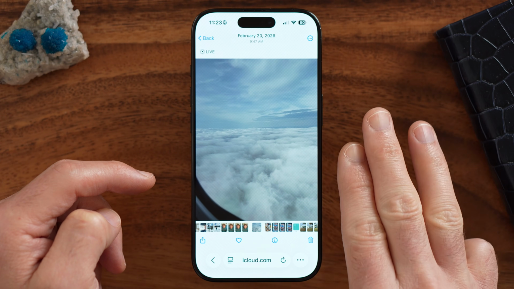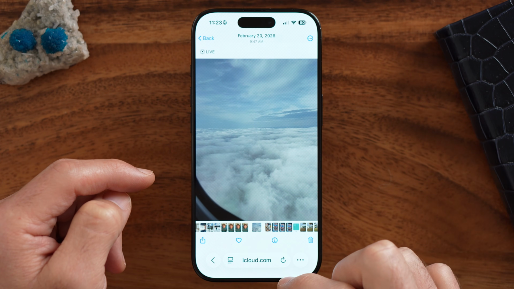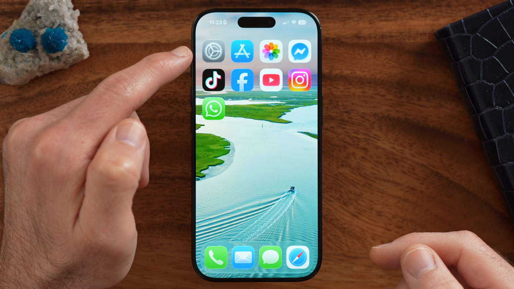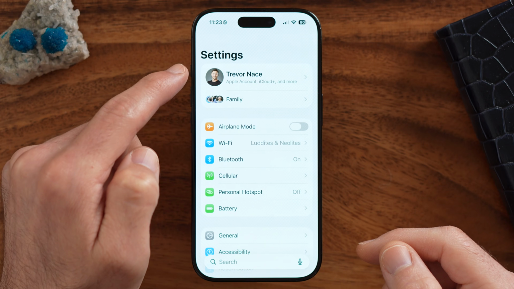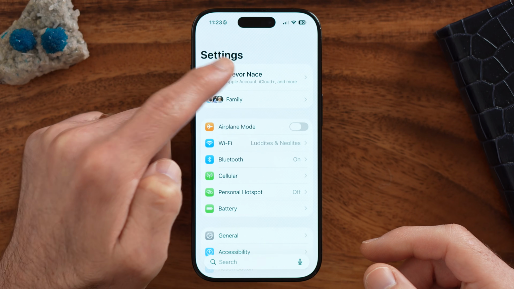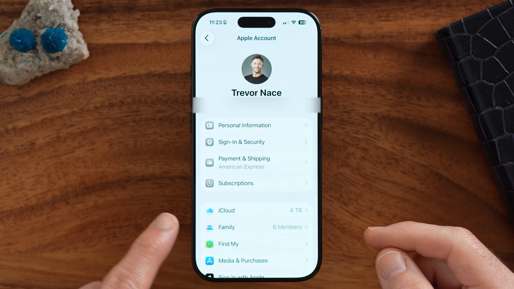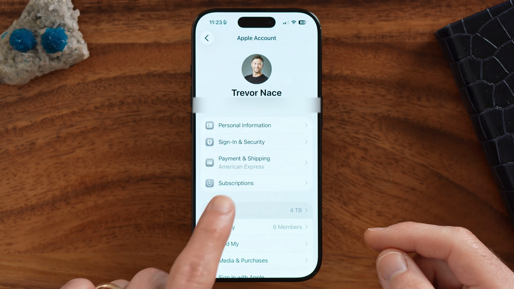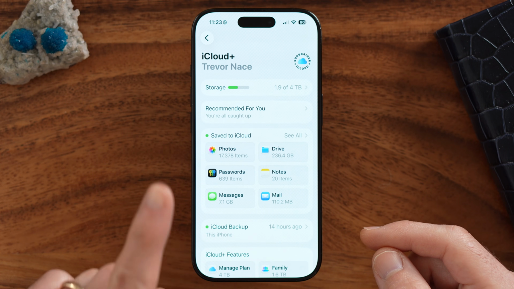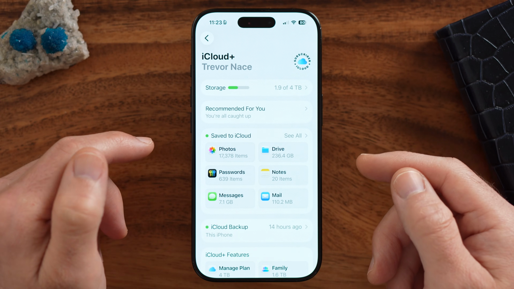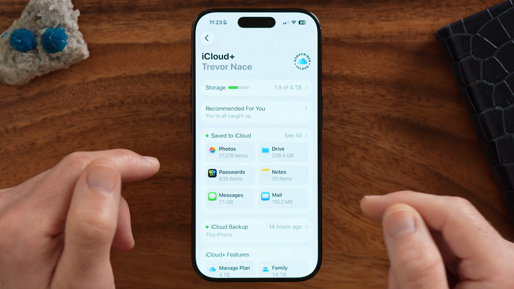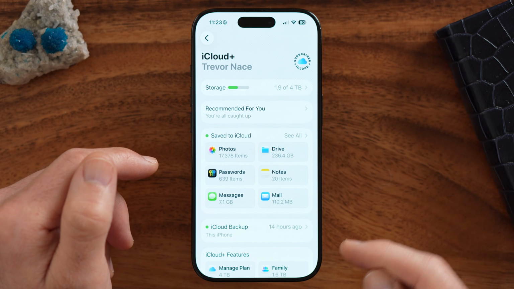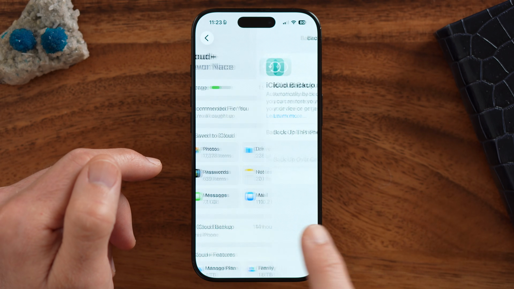Now there is a third way to be able to recover those photos. And to be able to do that, let's head into the Settings app of your iPhone. Once you open up the Settings app, let's tap on your name at the very top. And now from here, let's tap on iCloud here, now midway down. We're going to make use of an iCloud backup to be able to restore all of those photos and videos that you might have deleted back to your iPhone. So tap on iCloud Backup here.